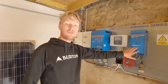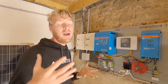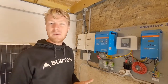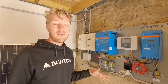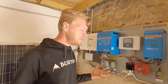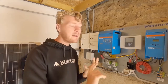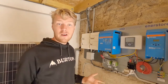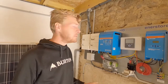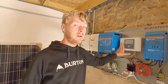Now, from the charge controller, we go to the colour control unit. The colour control unit, basically, it's the brains of the home. It's the brains. So last week I talked about my auger and the fact that my auger is a very old-fashioned bit of technology. It's got hardly any moving parts, and it produces my hot water, it heats my home, it runs my central heating. And it does it in a very old-fashioned way that's incredibly reliable and incredibly efficient and ecological. This is the brains of my home. If my auger is my heart, this is definitely the brains.